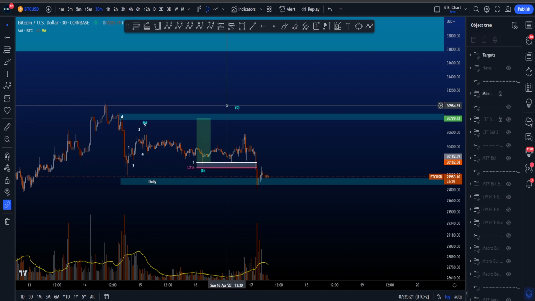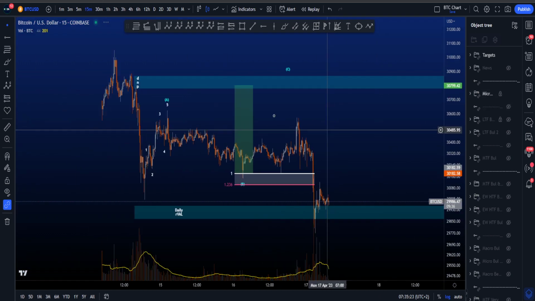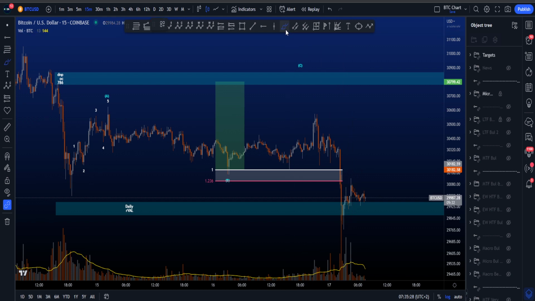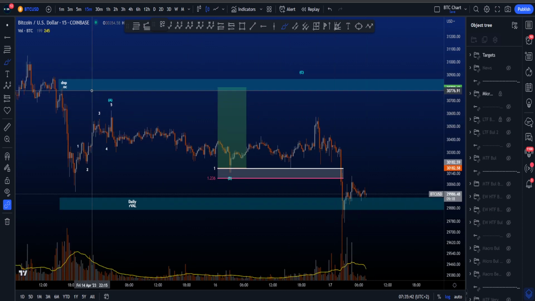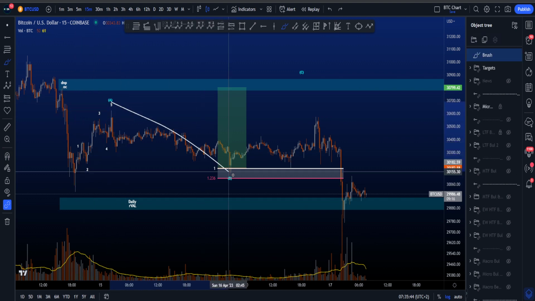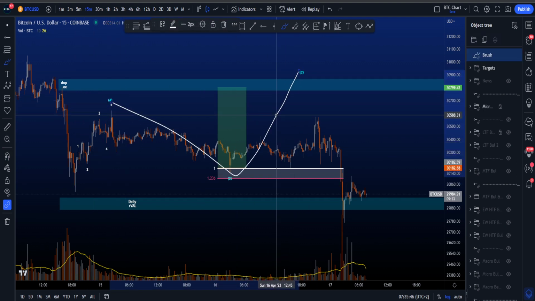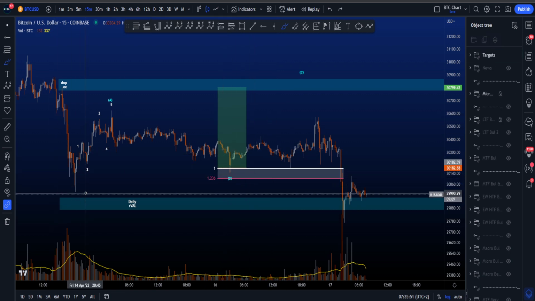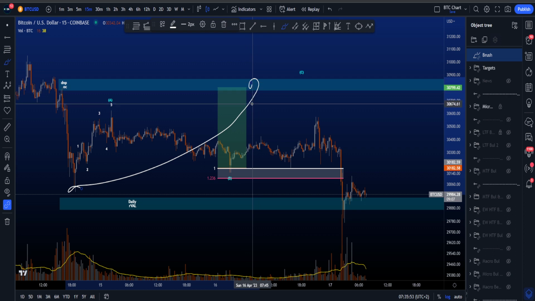If we then go to the micro scenario, this was the potential trading setup as well from yesterday, and that's why I want to talk about it, because when we talk about trading setups and how to potentially trade Elliott Waves, that's what I'm trying to educate you with as well. Of course, all the scenarios shown are educational, but I do want to show you how things work in practice. So if this was a wave A, looking then for B, and then looking for that C to the downside, then we had the potential trading scenario over here to enter the longs in this area, stop loss below, looking for this move to the upside.